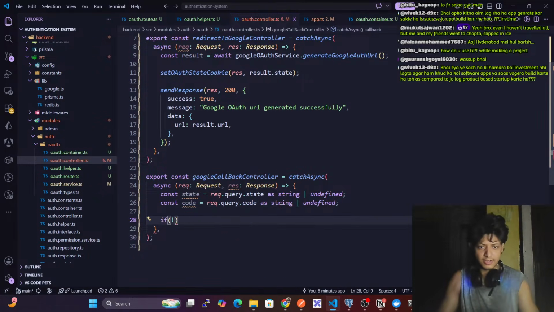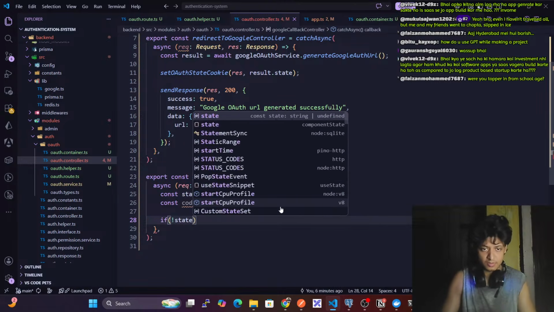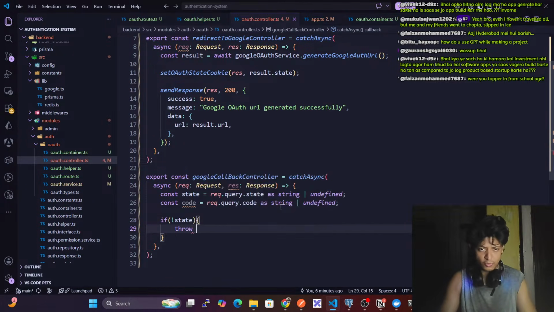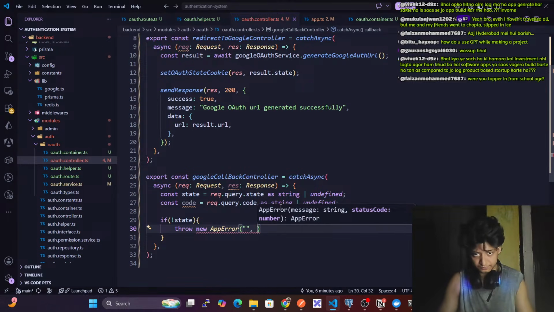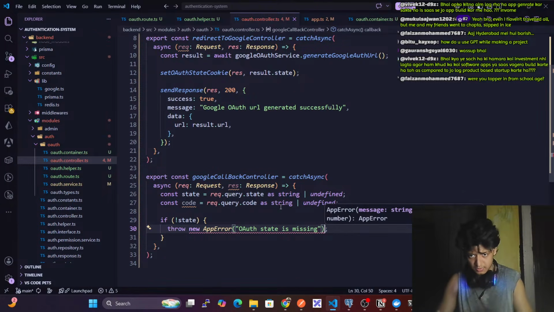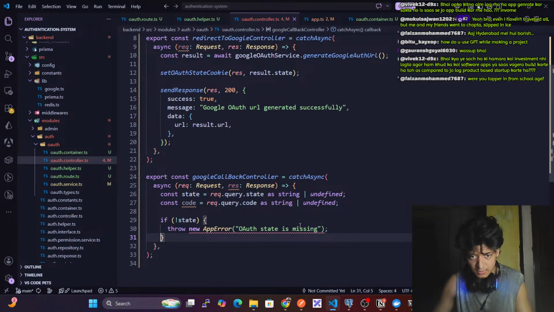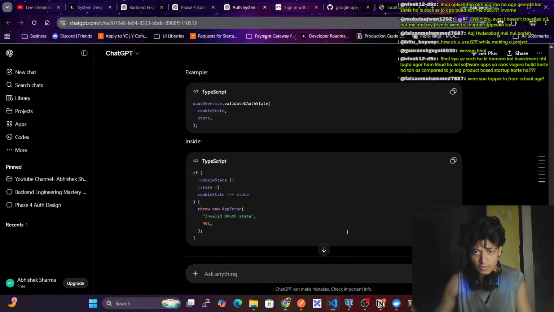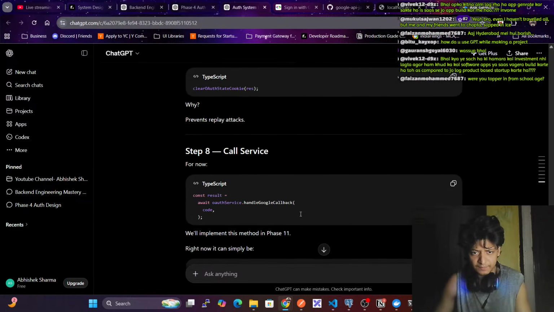First, if there is no state, throw new AppError: auth state is missing.